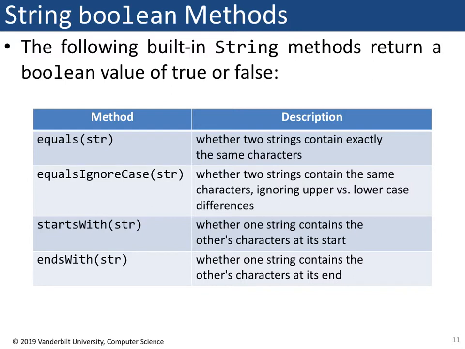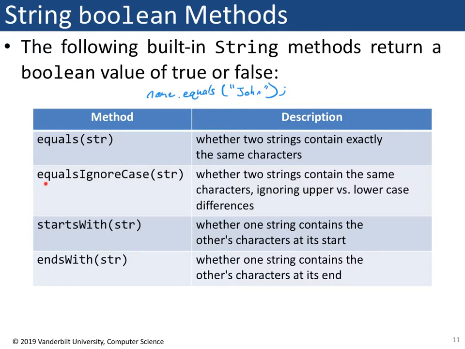So that language may have been a little bit confusing, but what I mean is if we have some variable called name, and name is of type string, we can say name dot equals, and then we can give it a string literal or another string variable, John. And this would return a value of either true or false based on if the value stored in name was equal to the string John. And we could capture that returned value into a Boolean variable if we so chose.